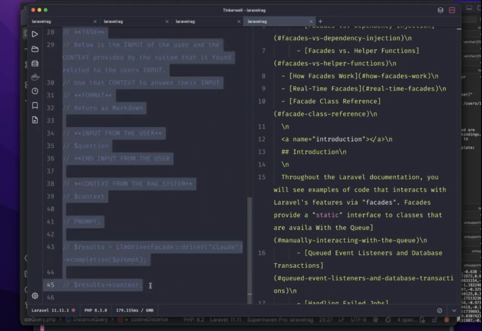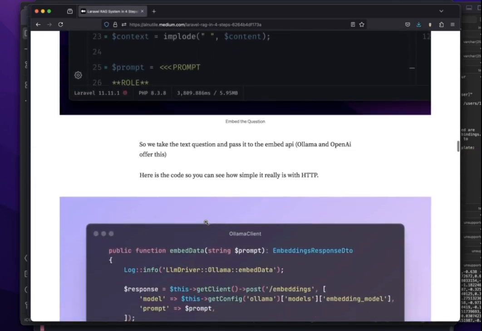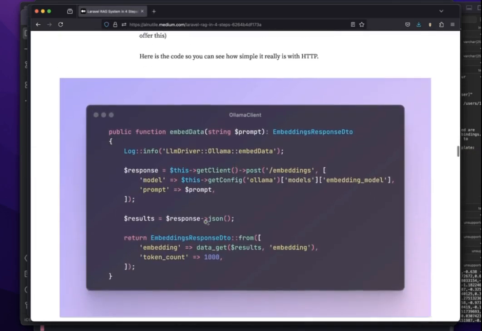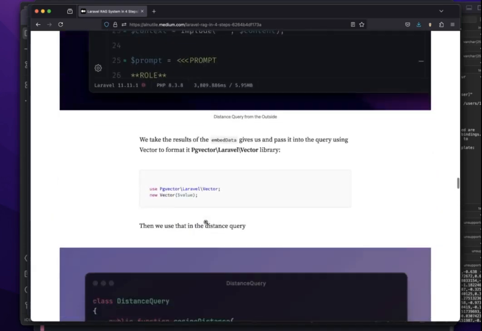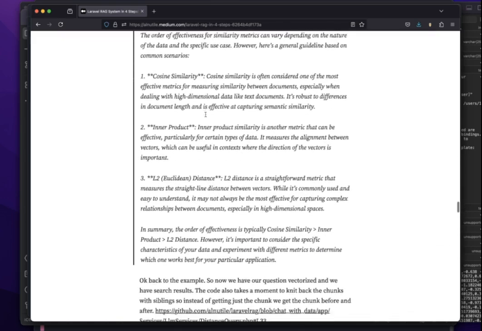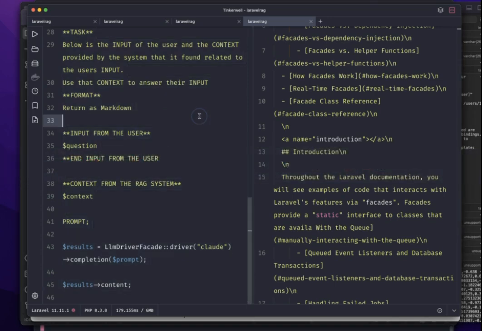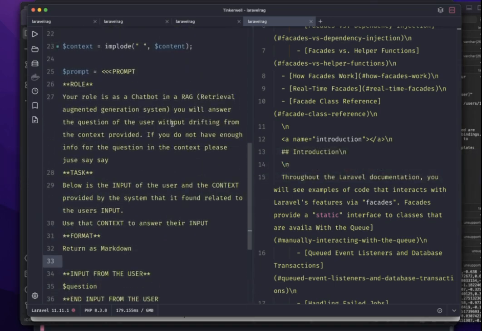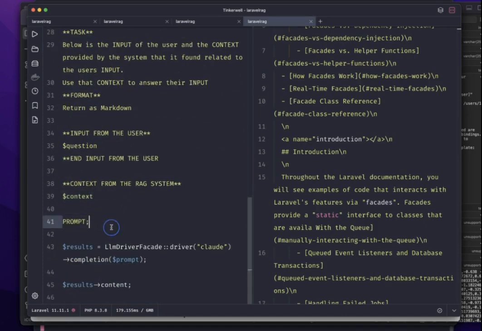Now let's open this up a bit. Let's look at the article so we don't lose track. And we see how to pass it, we see how to get the embed data, we see how we are doing the distance query. And we did look at the nearest neighbor. And now let's do it for real and see what happens. So now this is actually the key part. Now we're giving the context we just grabbed into a prompt. This prompt you could run inside of ChatGPT. Let me explain that.